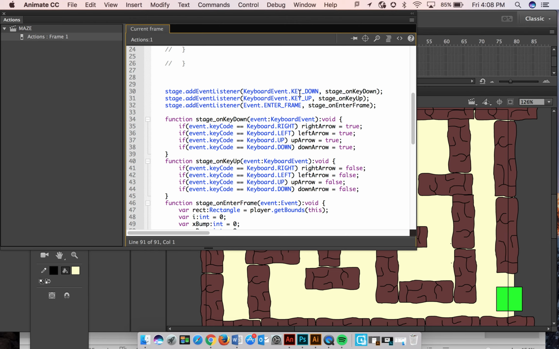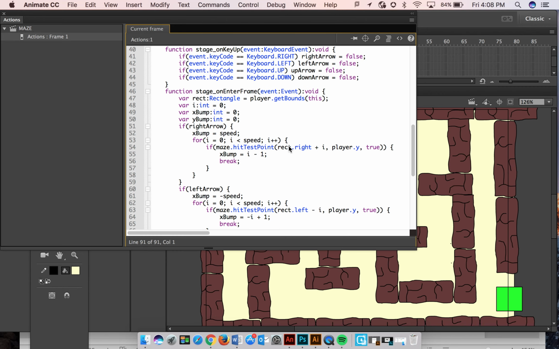And so here we have keyboard functions when the key is up and the key is down. That just means literally when someone's holding a key down, we want it to run certain codes. When we let go of keys, we want it to run certain codes. Enter frame means automatically. It means keep updating. The user doesn't have to do anything. It's just going to keep running a code continuously just to keep score. And here we can see keyboard right, keyboard left, up, down. So those are literally the keys on your keyboard of the arrows.